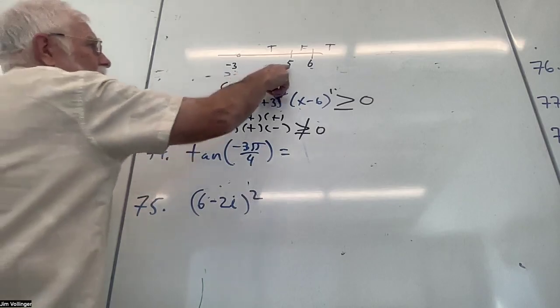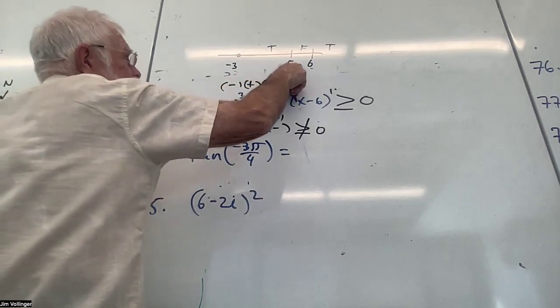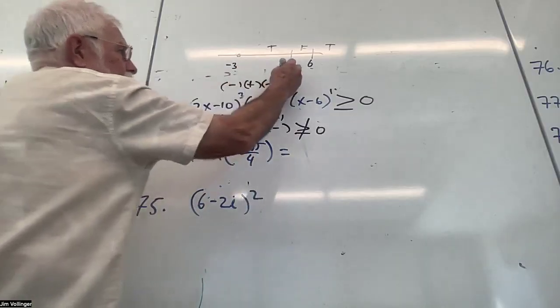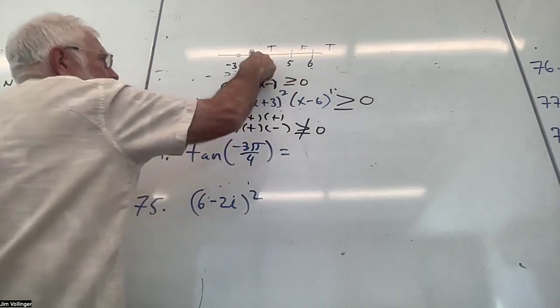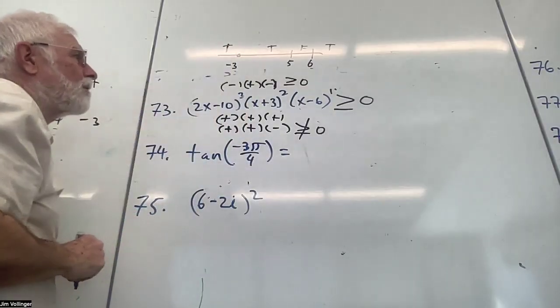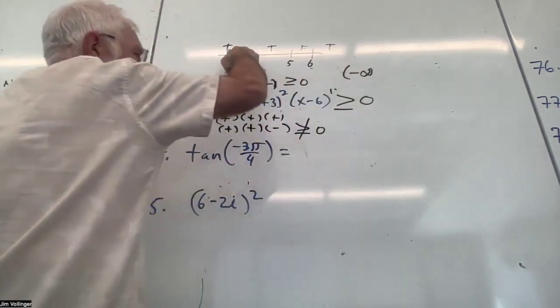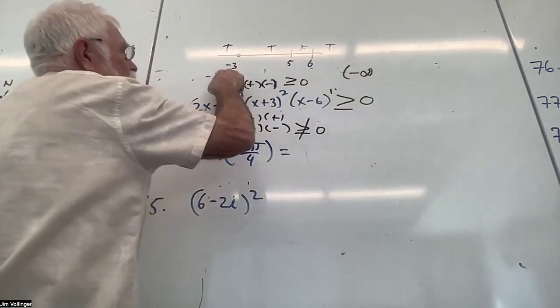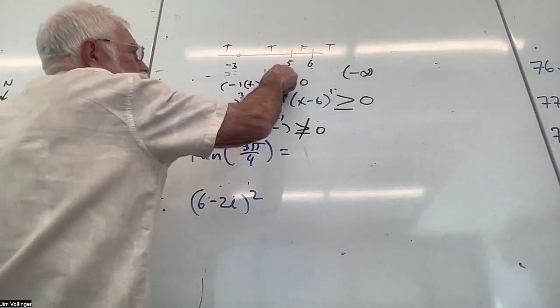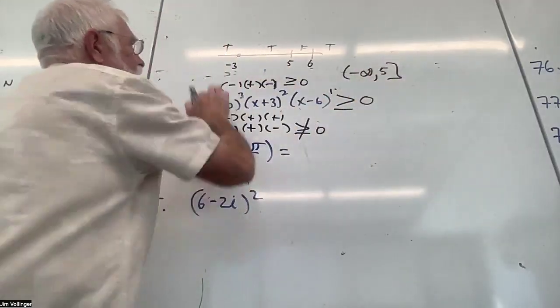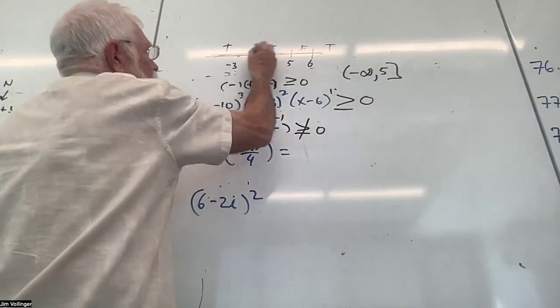When I put a number bigger than 5, but now when I put a 0 in, I get a negative times a negative. Yeah, that's bigger than 0. That was true. This will be true. You check it out. So your answer is -infinity. And because I said equal to, I can also include that, and I can include 5. Including 5 is a bracket. So that takes care of this entire interval, which is true.